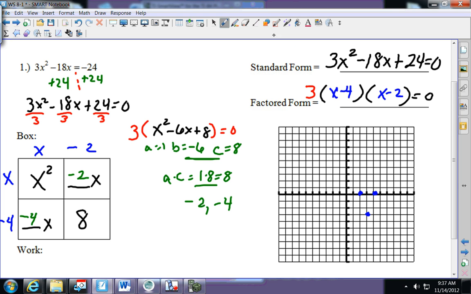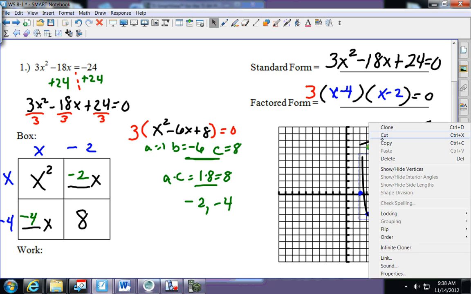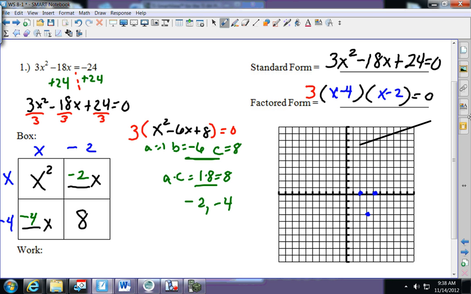And now I'm just going to sketch my parabola. I wonder if I can do this. Oh, I chose a line. Yucky. Try again. I'm trying to be fancy. Kind of, I guess. It's not real great. All right, whatever. Here we go. Delete. All right. Just sketch your graph. Okay, maybe the other one was better.